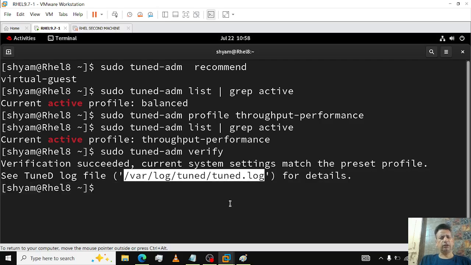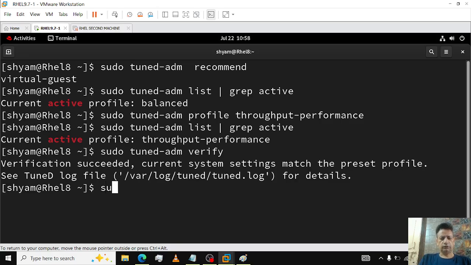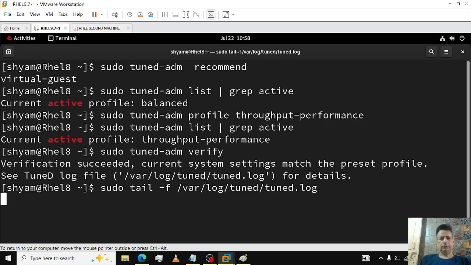So let's see the log file of TuneD. sudo tail -f /var/log/tuned/tuned.log. So this is the log file of the tuned service.